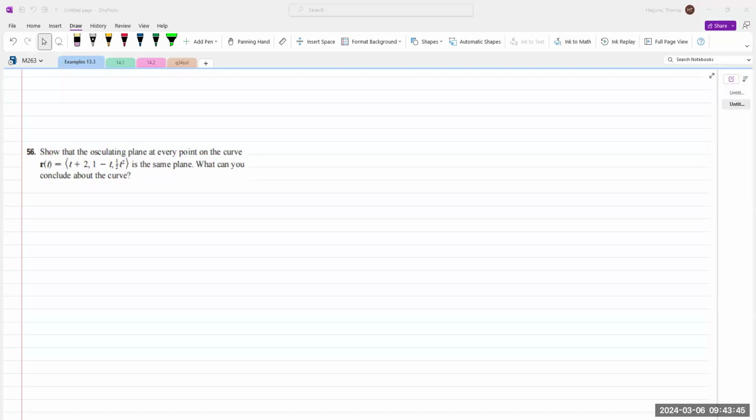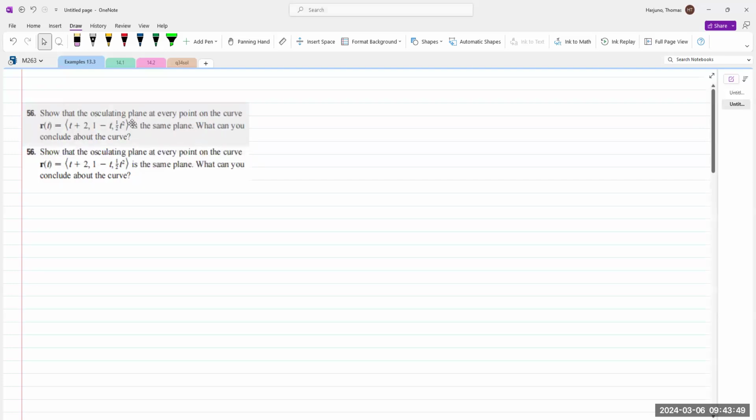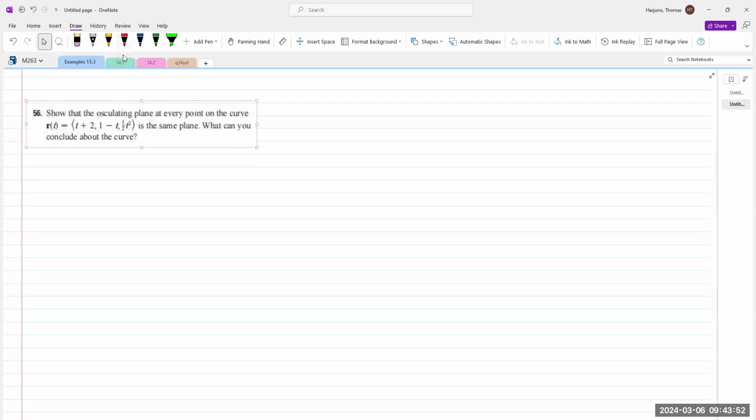I just realized I made a mistake in my work for number 56. It was technically correct, but I didn't get what I wanted because I made a mistake at a very early stage. If you compare to my work there, my r prime t, I wrote 1, negative 1, 2t. It's supposed to be t. Okay, that's my mistake. And then I carried my mistake correctly, but because of that extra 2 there, I didn't get what I expected.